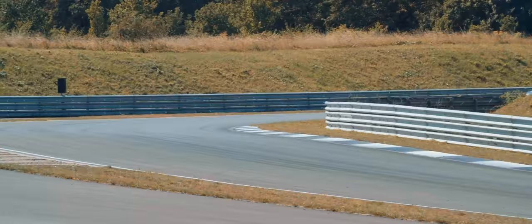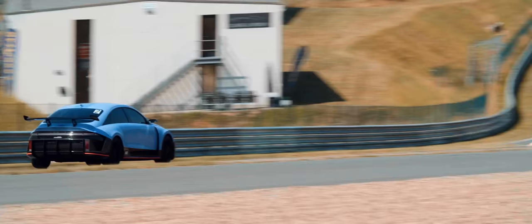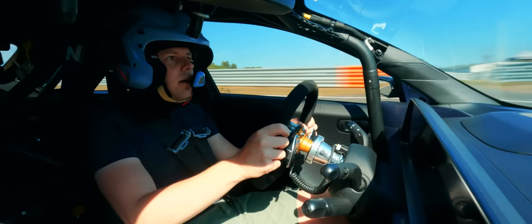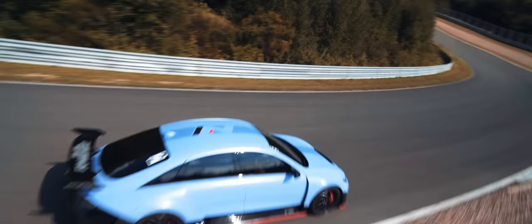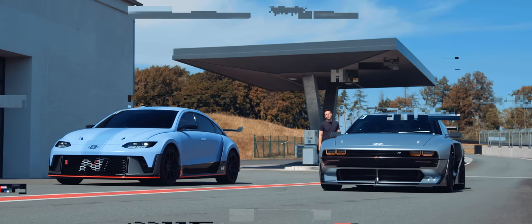Oh, it feels lively. It feels like a really glued-down hot hatch, but with the new RS3's drift mode in it, and massively better throttle response. It's a really impressive bit of kit. I just hope lessons from this go into the Ioniq 5N that we know is coming. I think this is going to become an electric touring car, and then maybe we will get an Ioniq 6N. Maybe we'll start to get excited about electric performance cars after all.